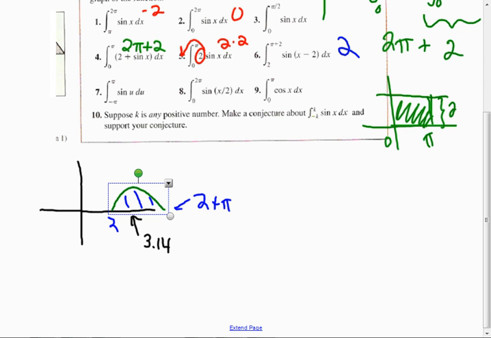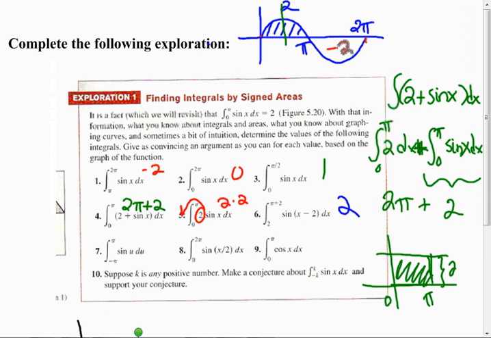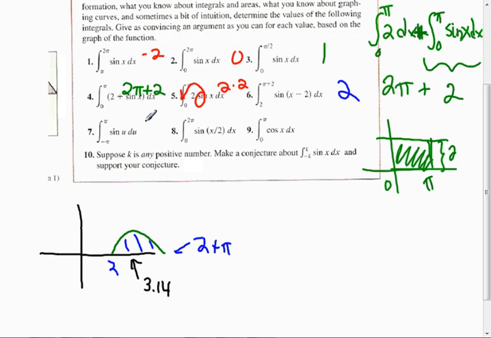What about the area, or the signed area, from minus pi to pi of the sine function? So it's minus pi to pi. So it's this one. What is that? It's 0. That's kind of nice. Oh, by the way, some of you might get upset because that's a u, but that doesn't matter. They're called dummy variables. Okay, what did I just do? 8's tricky.